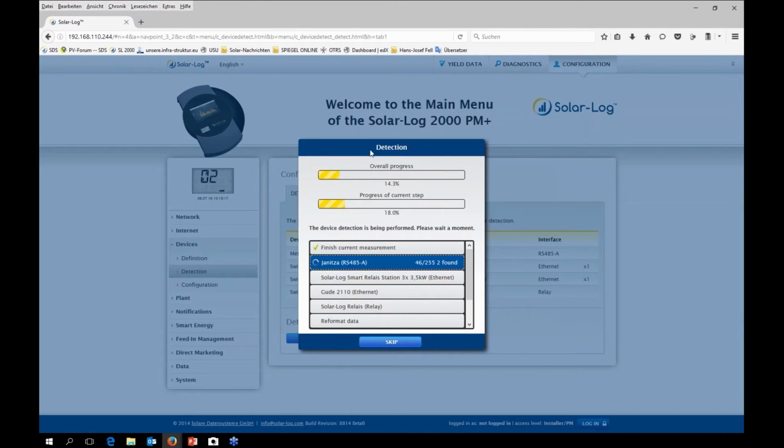Okay, we see the detection here on the screen. I know we have connected two Janitzas. He already found these two, so I can skip this.